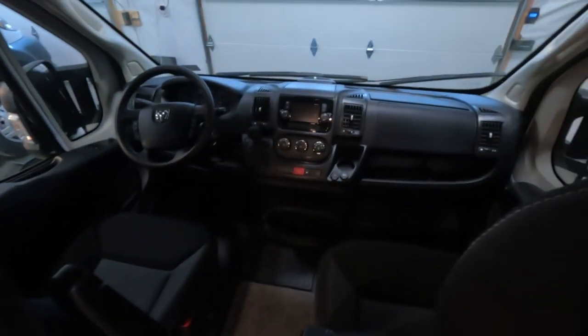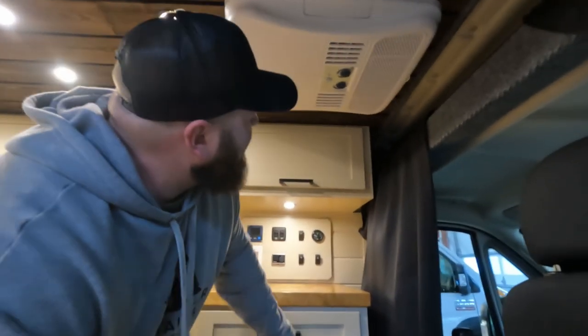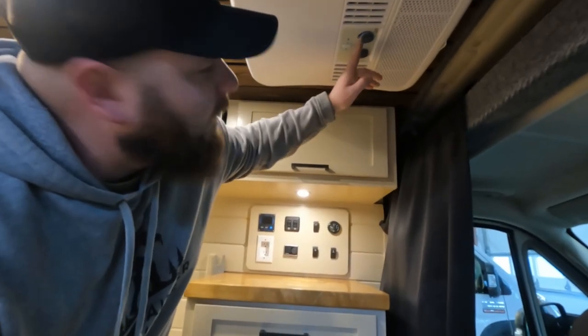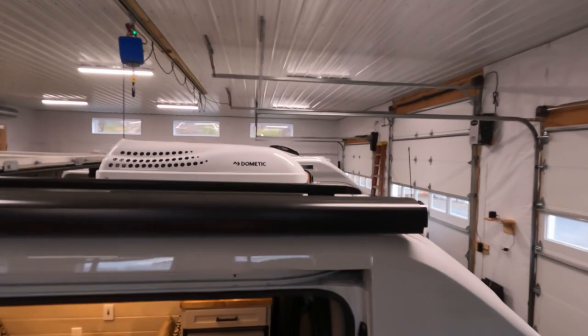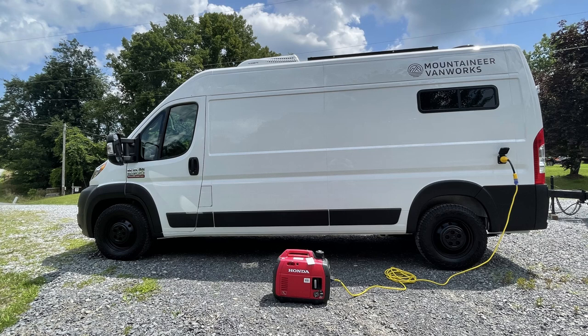This is a 2021 Ram ProMaster with similar options and features. Same blackout curtains made custom by my mom, Mama Dukes — shout out. And finally we've got our AC controller here. This is the Dometic manual control for air conditioning only — it does not have the heating element. It's the Micro Air Easy Start 360 soft starter that runs the Dometic unit up top. A 2,000-watt generator like the Honda 2200, which has a 15-amp output receptacle, runs that AC unit just fine without popping the breaker.